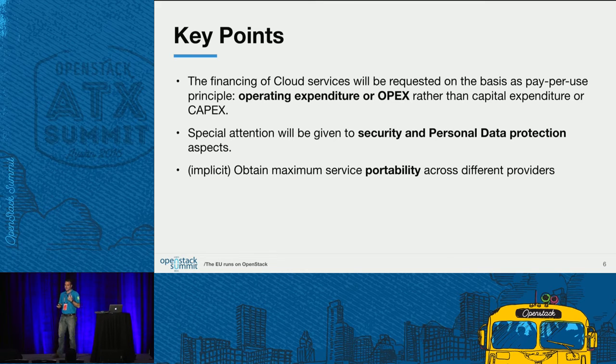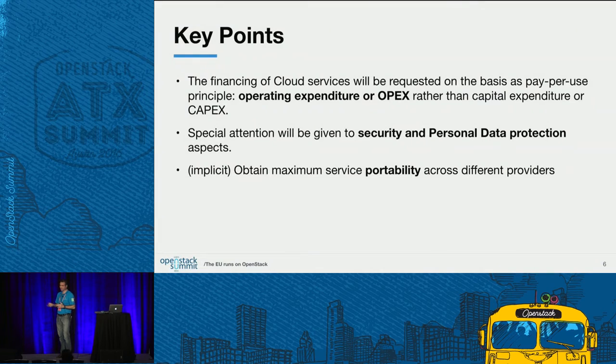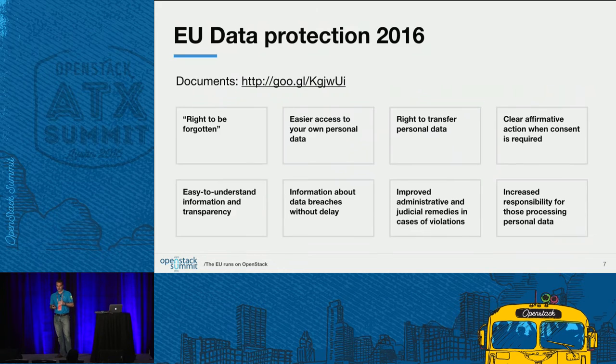So the key points for this were mainly two explicit and one implicit. The first one was reducing the costs, as I told you before. The second one was to enforce the security of data managed by all the institutions, and especially with special regard to data protection, personal data. The third objective was to provide portability across different providers. So they published an RFP, but they wanted to be sure they could change at any time the provider they were using.